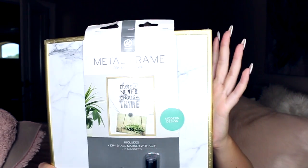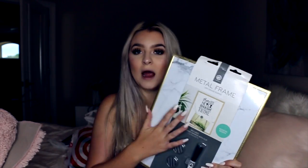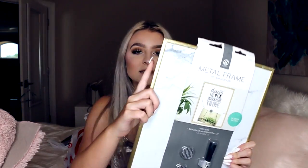Oh my God, I'm so excited about this. I was walking around Target — like I think my mom and I went to literally pick up a prescription for medicine and then we ended up doing dorm shopping. If that isn't the definition of Target, I don't know what is. Look at how cute — it's a white marble dry erase board with a little marker and a gold frame. I'm just going to put this on my wall. It's so much cuter than any regular whiteboard because it's marble and I'm obsessed with this.